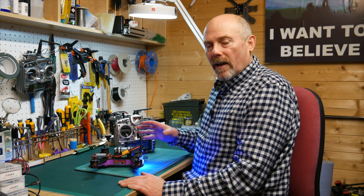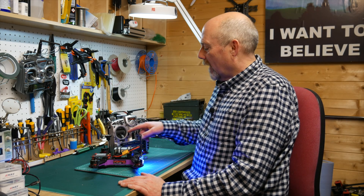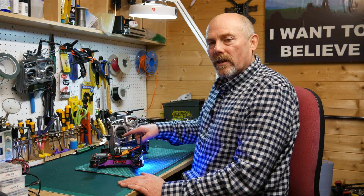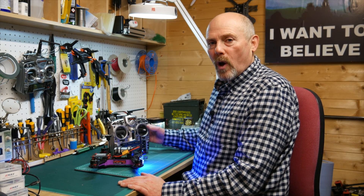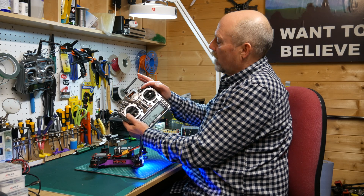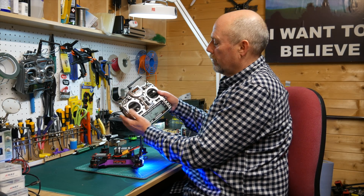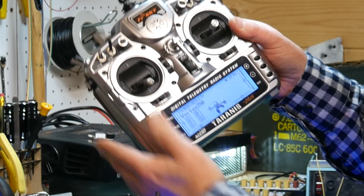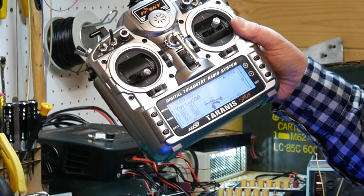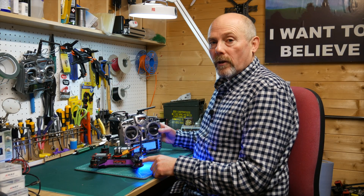I found this to be incredibly irritating and almost by accident I discovered a little trick which I'd pass on. Although the quad is actually disarmed — this is my arm switch SC — if you just crank a little bit of throttle on, the motors won't start because it's disarmed and it kills the lost model alarm.